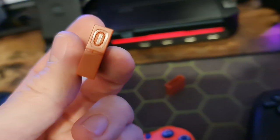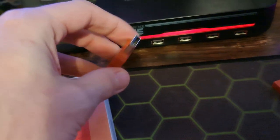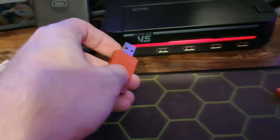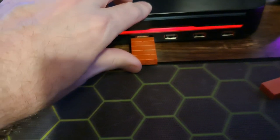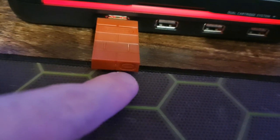On the bottom side you've got your pairing button, which here is in the shape of an 8-bit Mario coin. All we're going to do is pop this into the Evercade. None of these controllers have been synced with this Evercade previously, so this could go wrong - I don't suspect it will, because pairing seems to be really nice on the Evercade when it does work. Once it's in, you can see a slow blinking. Press and hold that button for a couple of seconds then let go, and it should blink more rapidly.